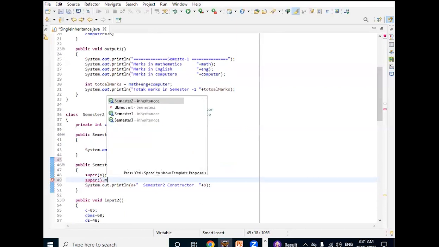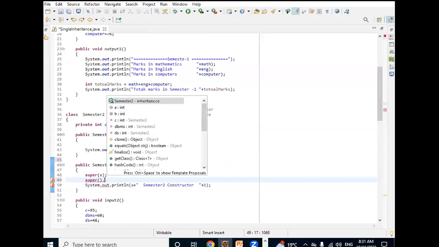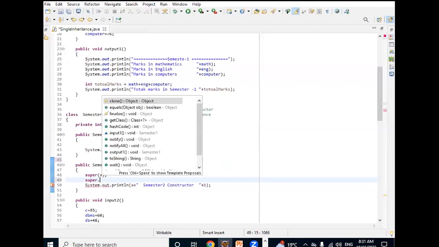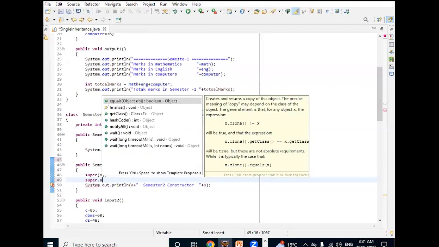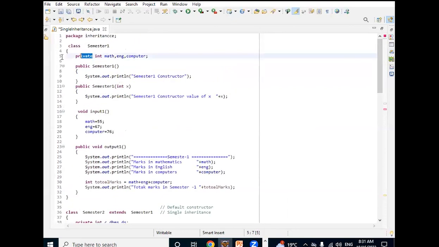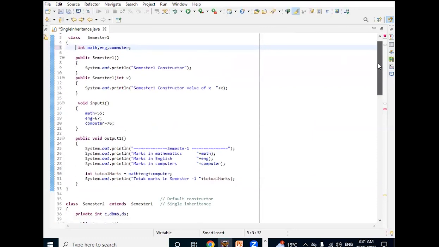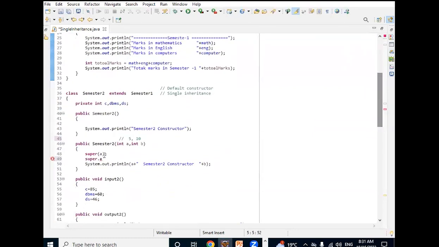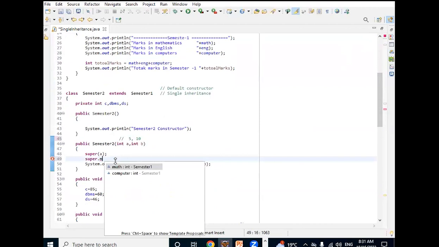If it is not private, then we can access it. Suppose, let me cross check. I'm going to remove this private, right, guys? Then it will allow or not. Able now? Yes, guys?